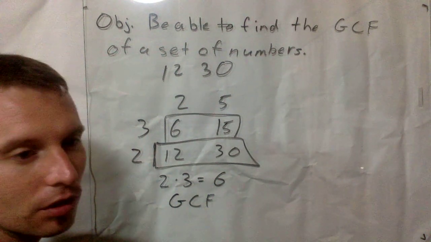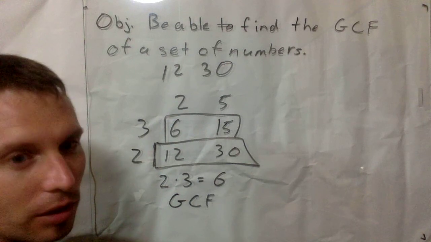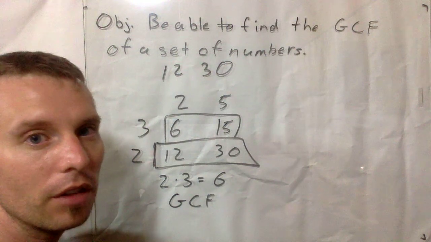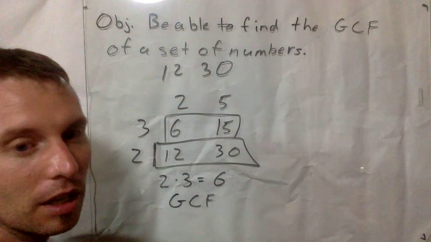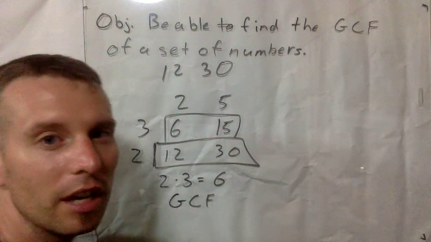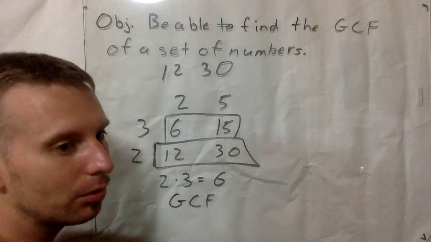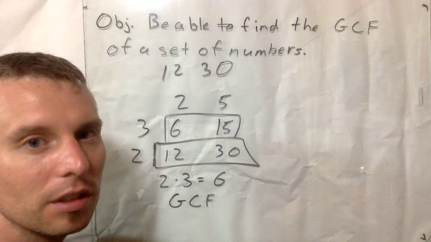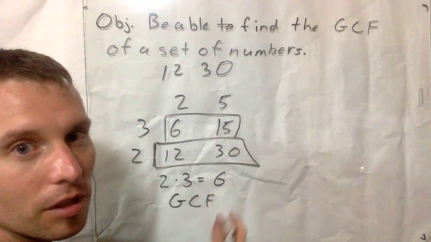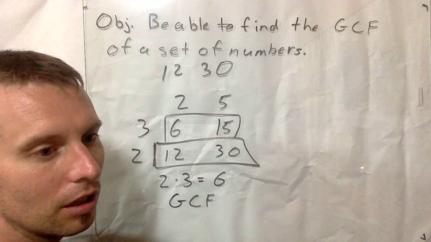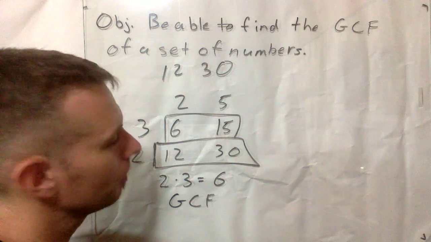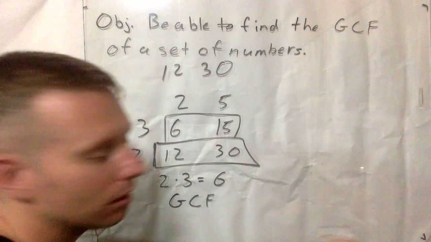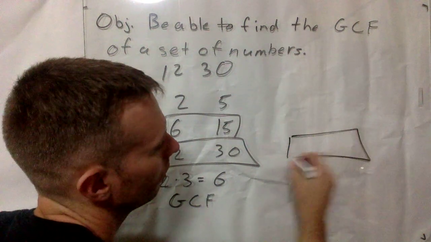By the way, if you decide to use this method, there's a very simple way that I'll teach in the future of how you can find also at the same time with the same exact cake the least common multiple, but that will be for a later lesson. I just want to tell you that because if you decide to use this method, it might benefit you further down the road than the factor tree. You can find it with a factor tree as well.